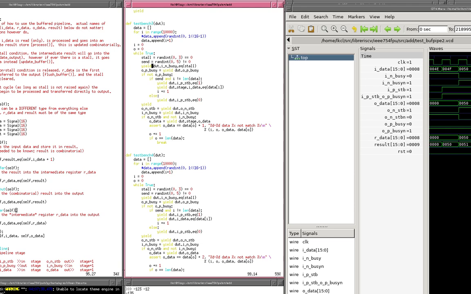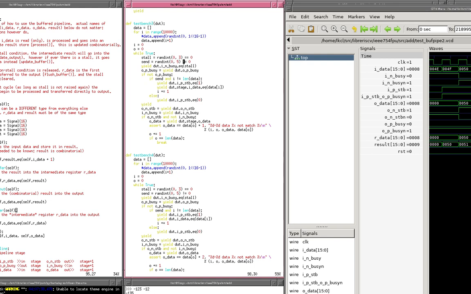So here we tell the input of the next stage, the stage that is receiving this, that it is busy, i.e. that it is to stall for 25% of the time.